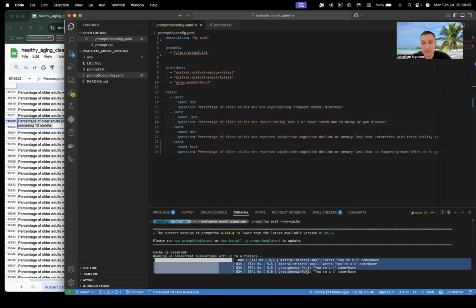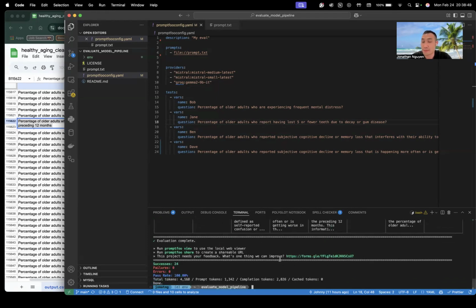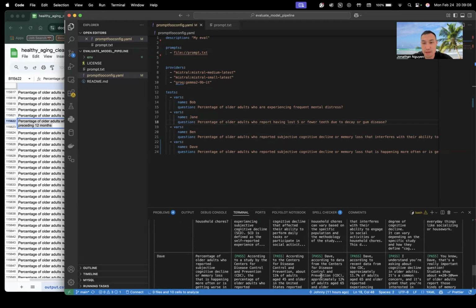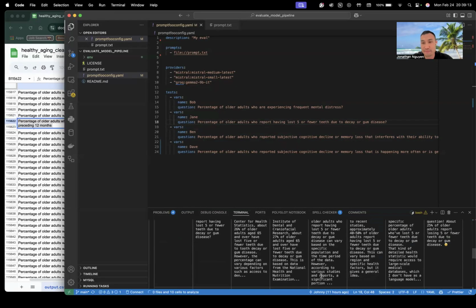So here, as it's kicking off, you can see that you have Mistral, you have Grok, they're all kicking off, and you see the percentage of completion right there. And there are four threads going off at the same time. Bada bing, bada boom. Now it's completed. I would arguably say that was probably less than 40 seconds. So here you get to see all the tokens that were run, prompt tokens, completion tokens, and obviously cache tokens is zero. And then you have all the test cases right here that show pass and the outputs right here.